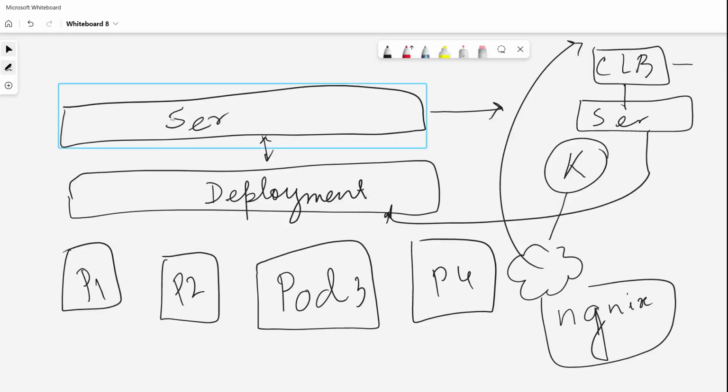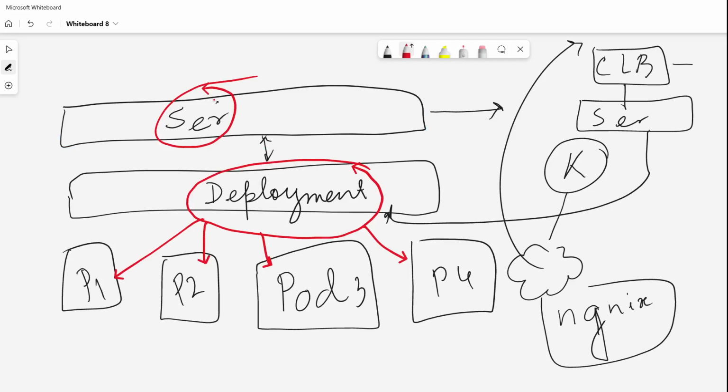People are using a public IP address to reach this service, and then they are landing on this deployment, pointing to one of these pods. So you basically have this ability to really build something up.